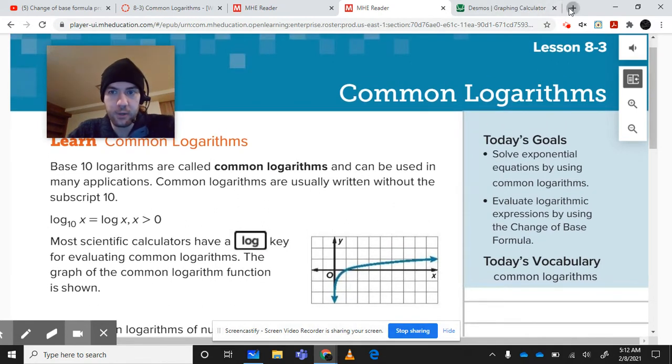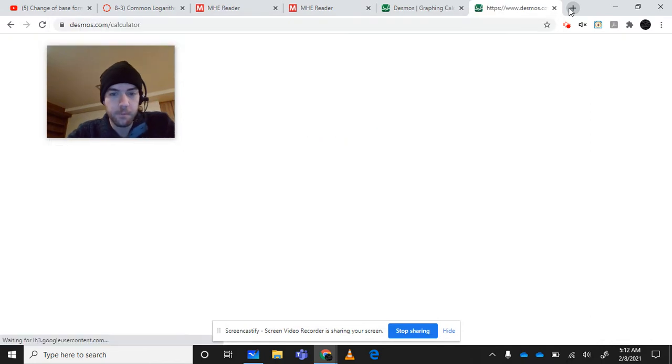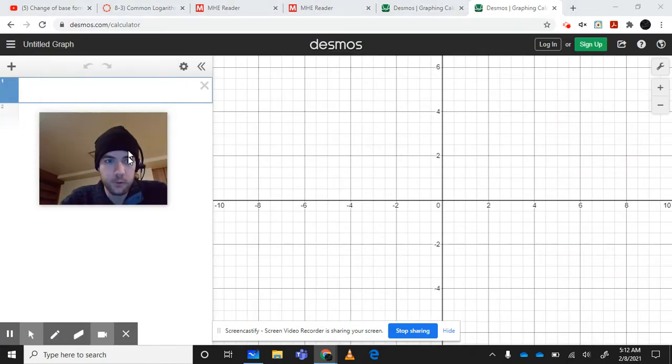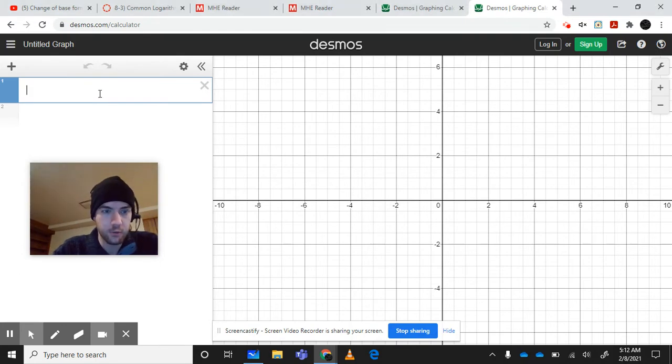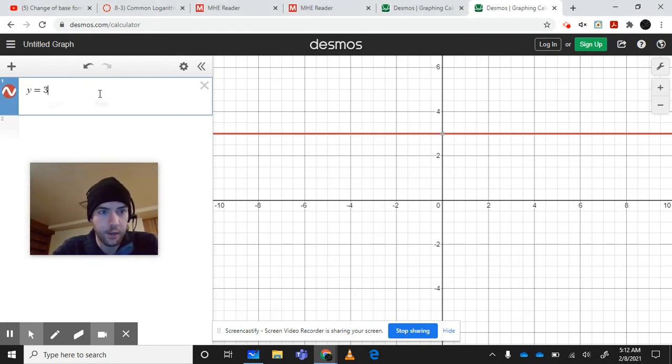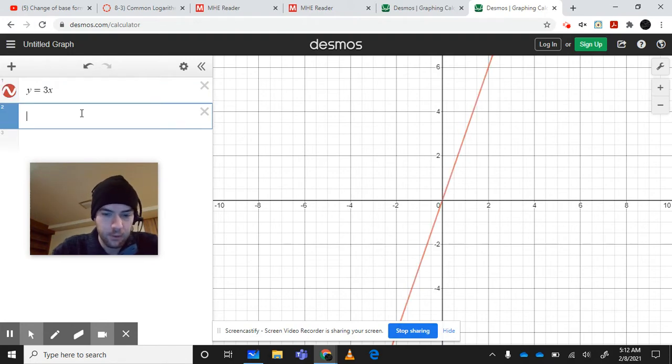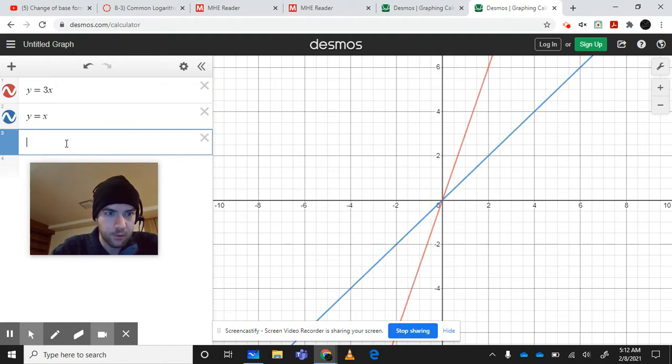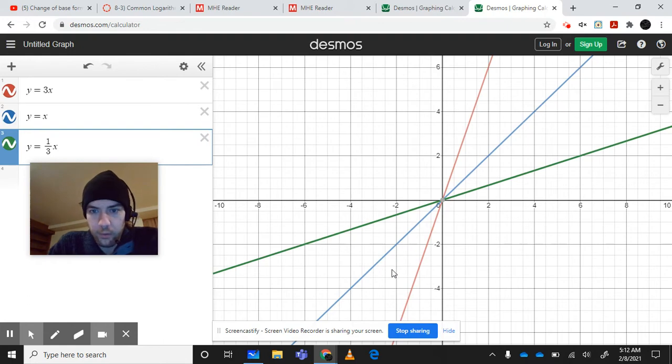When we have equations and we try to find their inverses, the graphs that we produce are generally reflections over the line y equals x. So if I say y equals 3x, y equals x, and y equals 1/3 x, well, the red line and the green line here are reflections over the blue line. The blue line is my 45-degree angle, y equals x line. And these two are inverse equations. They're just reflections over this line. So the upper part gets reflected, the lower part gets reflected.